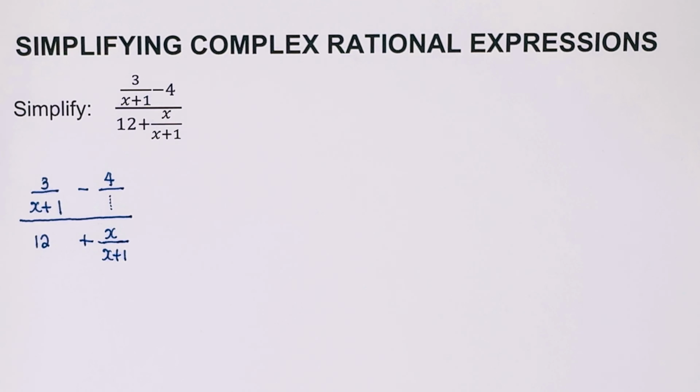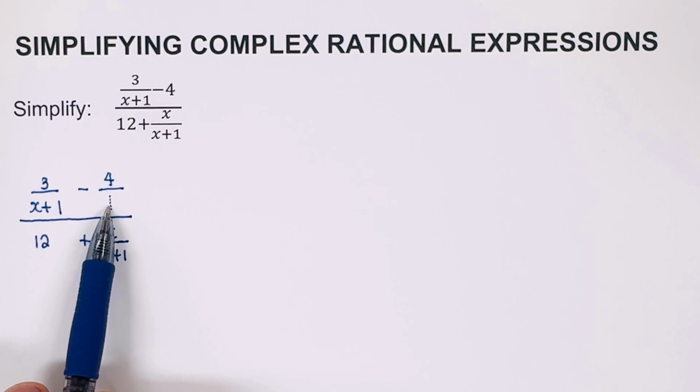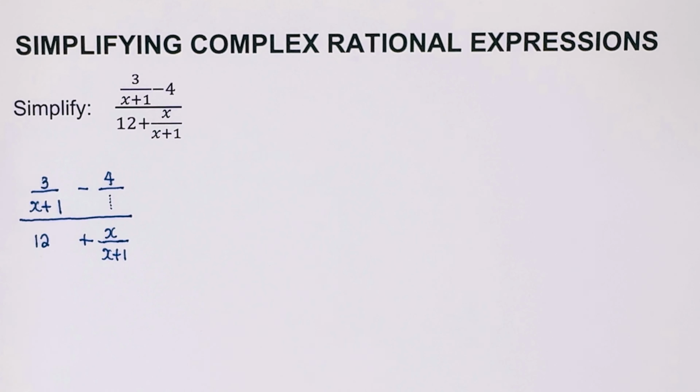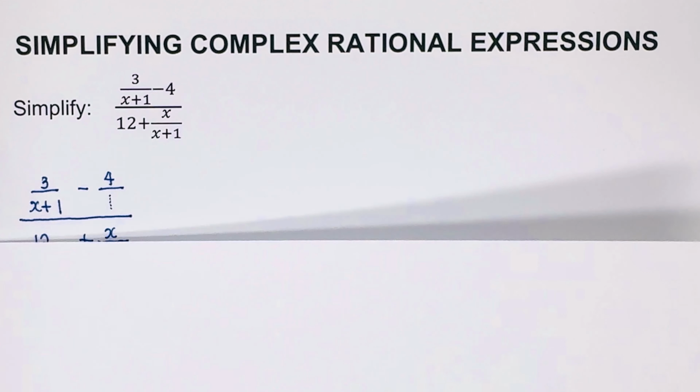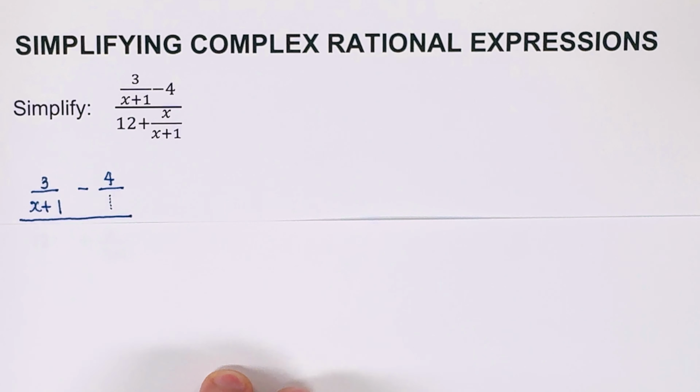What I did here was I put an invisible 1 under 4 because that's actually a fraction. The 1 here becomes invisible. So that we're not overwhelmed with this given expression, the trick is to cover the denominator and work first on the numerator. So I'm going to go ahead and cover the denominator up here, and work on the numerator.